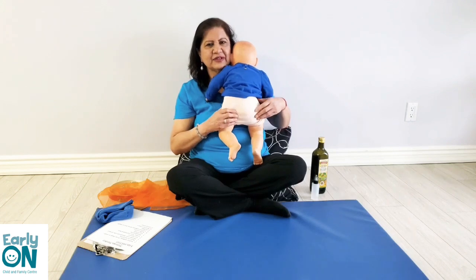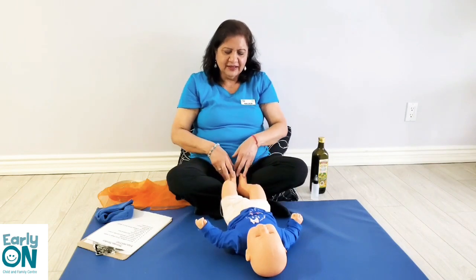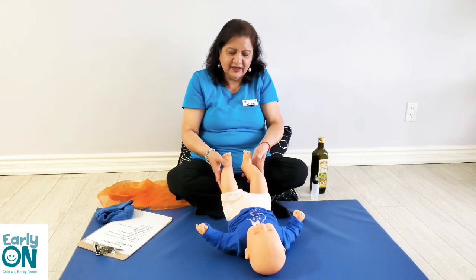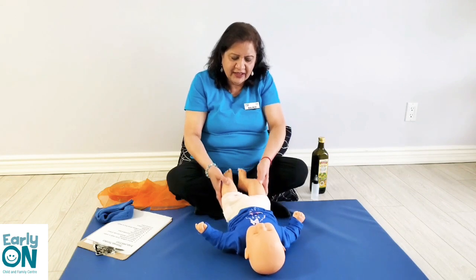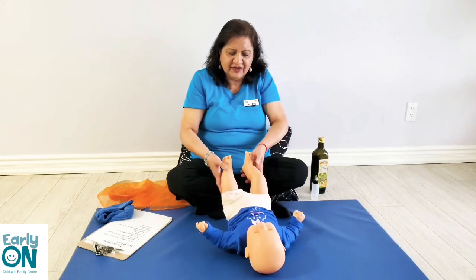So we finish with the bottom relaxer. Now I'm going to put the baby down. And now you can do the integration again. And then you can bounce and shake three times. This is baby's going to release the gas. If they are gassy, so we're going to bounce and shake. Don't pick up baby too high. Just leave it like this and a little bit leg up and bouncing and shaking three times.